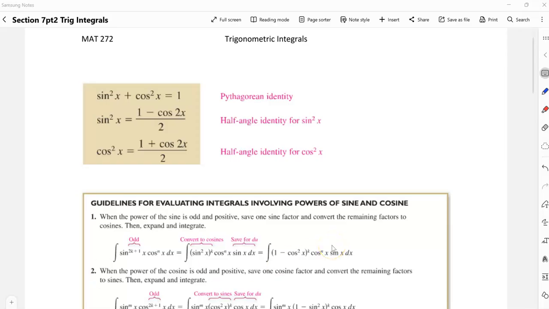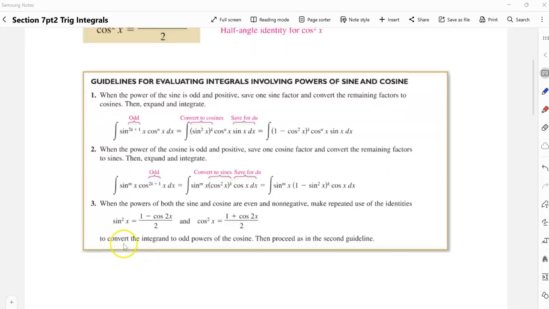In this video we are going to talk about trigonometric integrals, and we're going to see some techniques to help us integrate. With these types of problems, usually what's going to happen is we're going to have a mix of trig integrals. Maybe we have sine cubed times cosine x, or maybe we're integrating sine squared of x, in which case we're going to have to use a power reducing formula. Some of these are going to require substitutions from all those trig functions that you had talked about before.